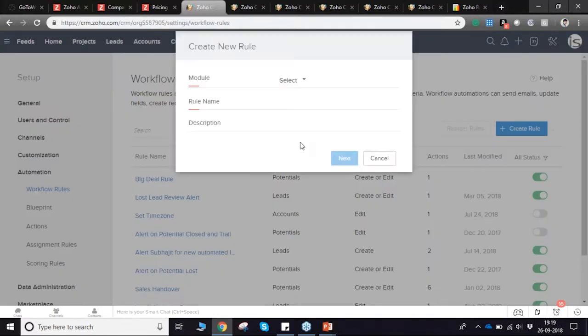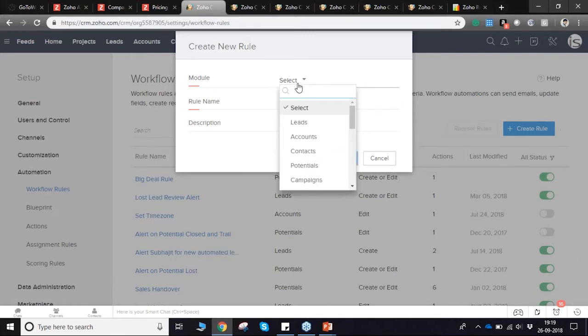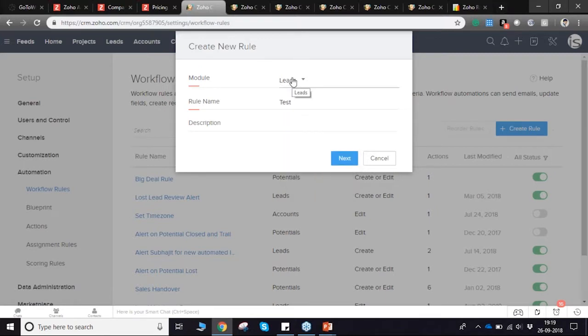Whenever you click on new rule, just give a name, and you need to select the module for which you are trying to create that particular rule, and that workflow will be working around that particular module.